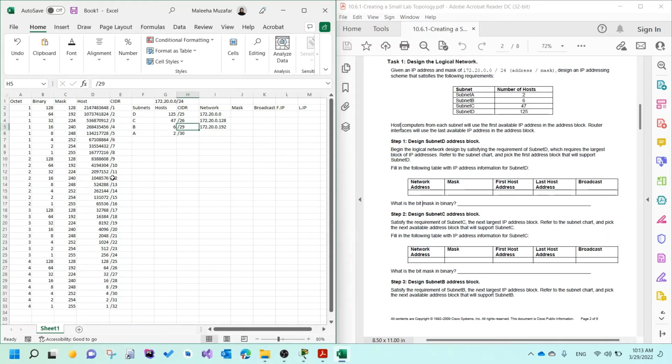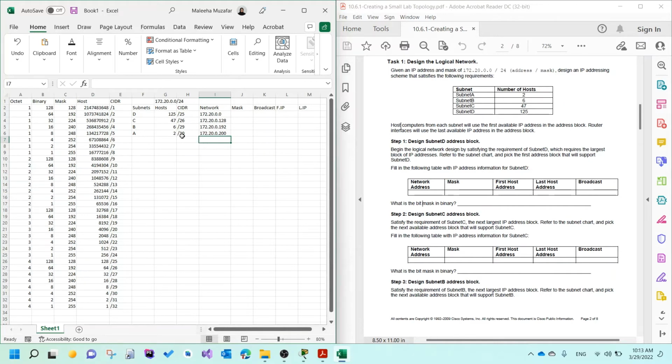Again, look at the previous CIDR, 29. The binary here is 8 in the fourth octet. Add 8 to the fourth octet, which already has 192, so it will become 200. So 172.20.0.200.